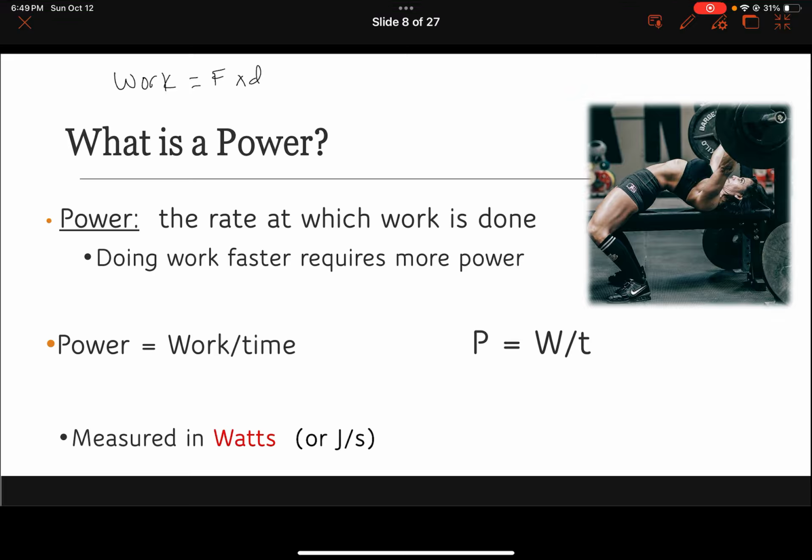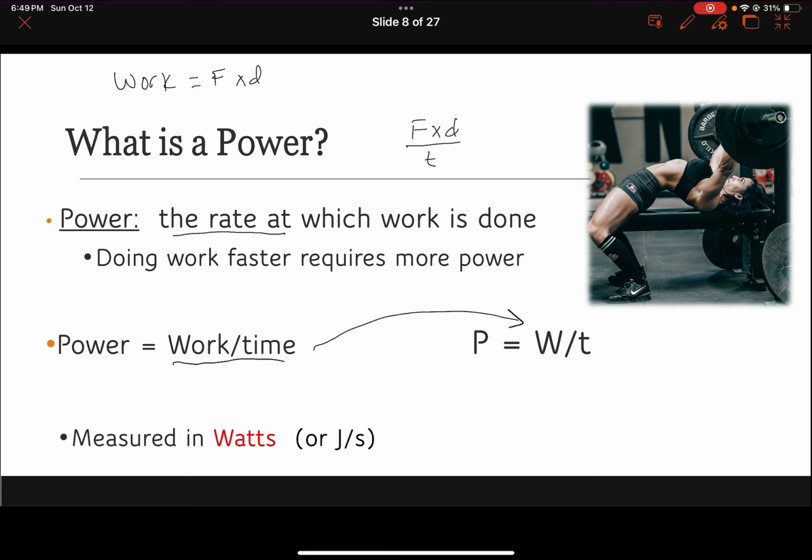And so then we look at power. Power is very similar, and we just bring in a time increment, the rate. And so we do work, and so we take force times distance. And then the rate we do that, what we're going to end up doing is dividing by time. And so we're going to see force times distance divided by time. And so I look at this equation right here. I have work divided by time, which looks like that.